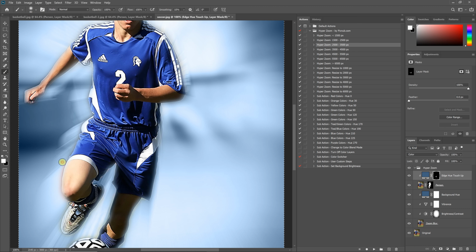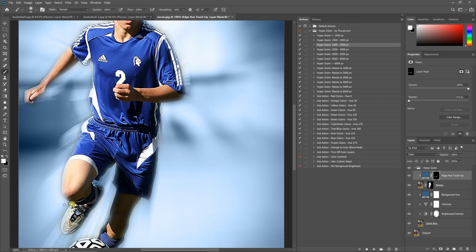Now, if you go too far in, you see you can start painting color where you don't want it. So I'm going to undo that here. Control Z, or you could grab a black brush anywhere you want to undo that and paint. So, for example, if I paint the black brush, you see that I painted the effect off. And the X key, by the way, switches your foreground and background swatches. And so the foreground swatch is the one you're painting. That's the upper left-hand corner. And white paints the effect on, and black paints the effect off.